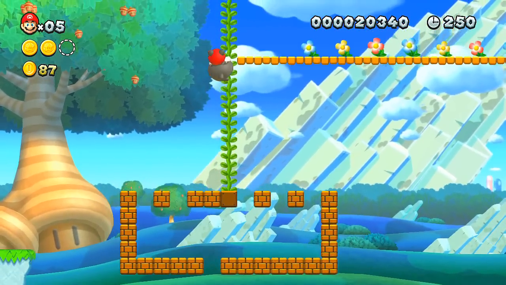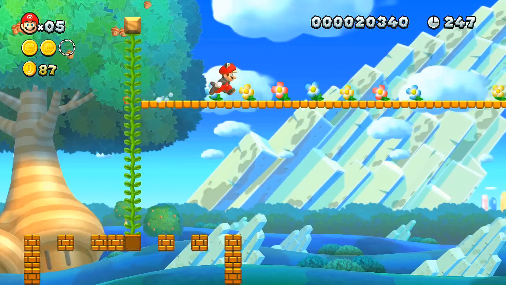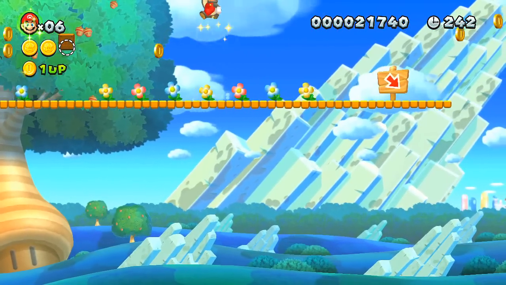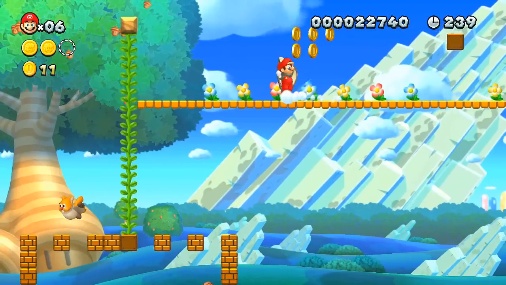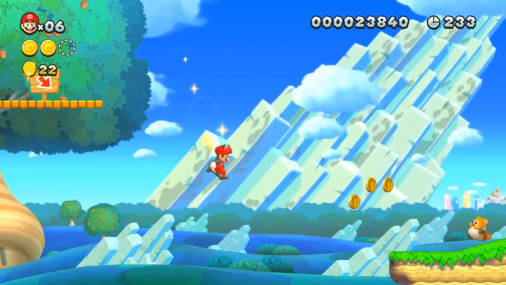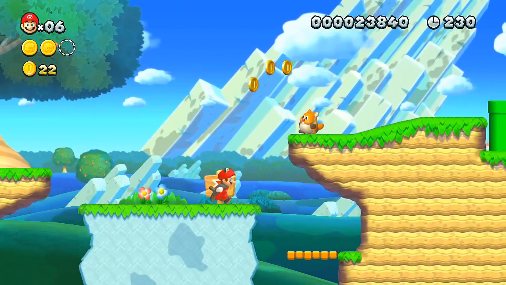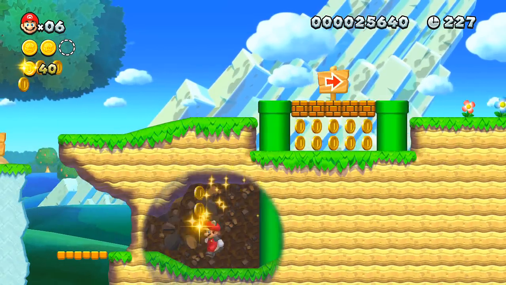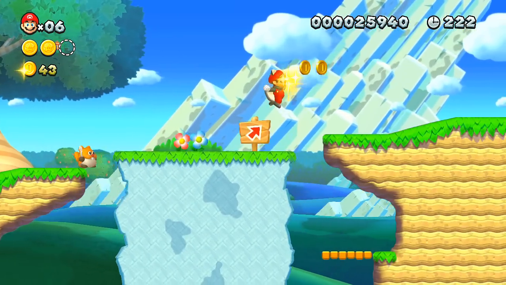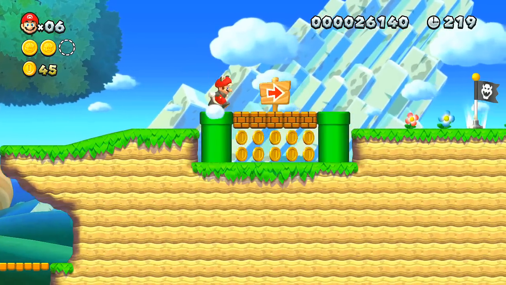Here we go. Mario always has secrets everywhere. Like right here, I bet. Ledges are not just placed in random spots for no reason.